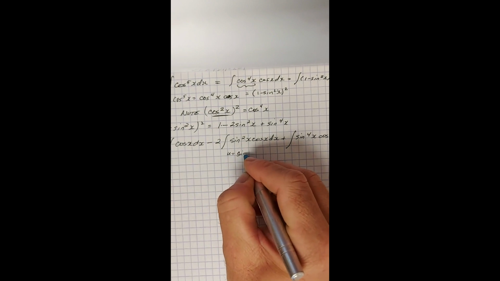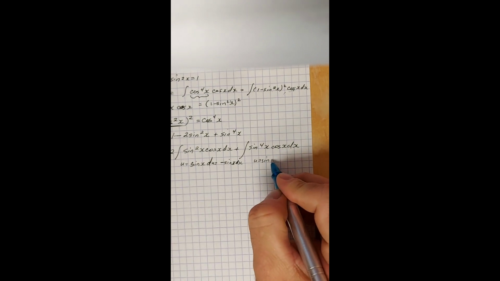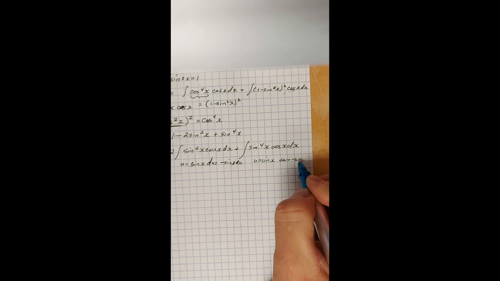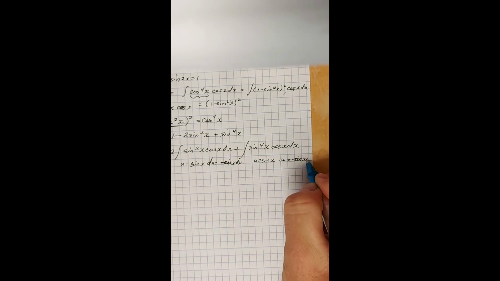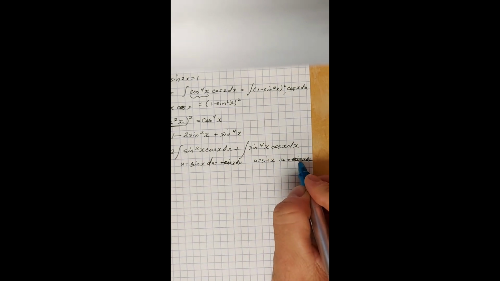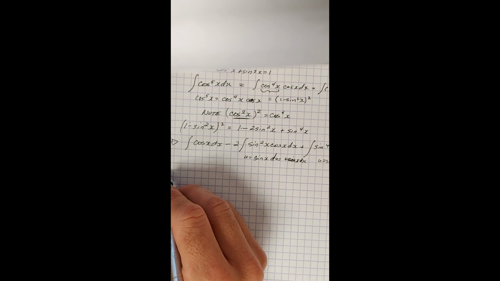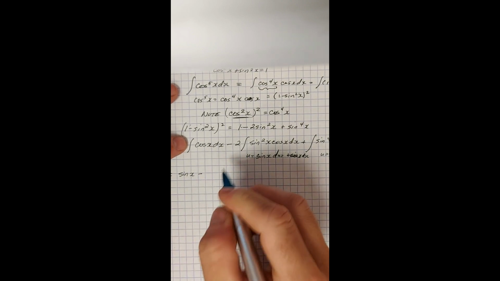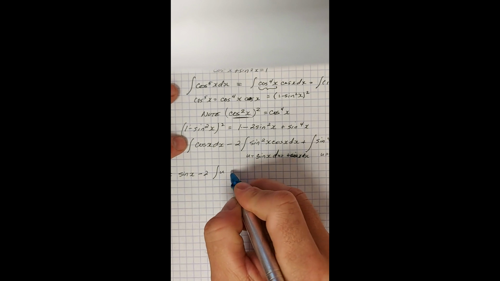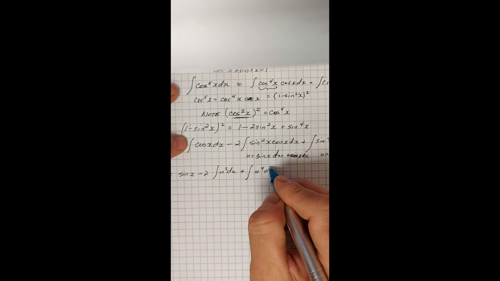Here I'm going to let u equal sine x, and then my du is going to give me a negative sine x dx. Likewise here, I'm going to let u equal sine x, and du is going to give me a negative sine... oh, I said negative. It's going to give me a positive cosine x dx. Sorry about that. That's not going to be negative, it's going to be positive cosine x dx. All right, so let's go ahead and plug this in. The integral of cosine of x is sine of x, and then I have minus 2 times the integral of u squared du plus the integral of u to the fourth du.